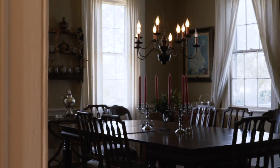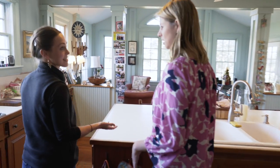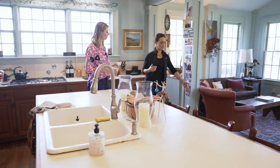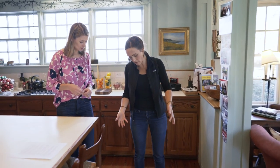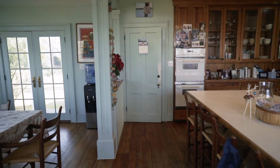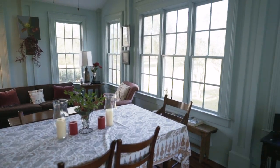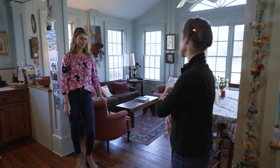You were saying that this is the only part of the house that you all have renovated. Exactly — so this is the only part we've changed a lot. The wall of the back of the house used to be right here, and we expanded the kitchen a little bit. These are the only new floors, which don't look so new anymore. But it's nice because we get so much more light in the kitchen, and it's the heart of the house. No matter where you try to throw a party, everyone ends up in the kitchen anyway. I love this little sitting nook — it's just cozy.